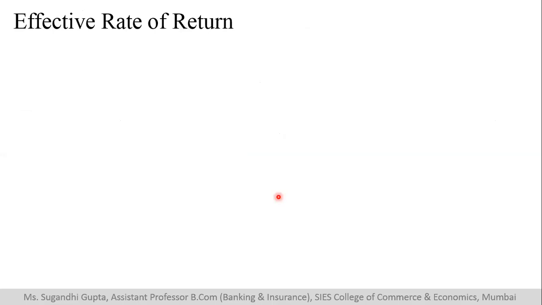This brings me to a very important concept called effective rate of return. Now, what is this effective rate of return? See, when I'm saying I have promised that I will give you a return of 8%, in the sense, the bank is giving you a return of 8% on the deposit. Now, when this happens and the compounding is taking place on a semi-annual basis or quarterly basis, basically you might get a little more return as compared to 8%. Let us see how.